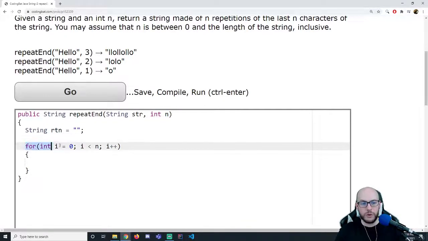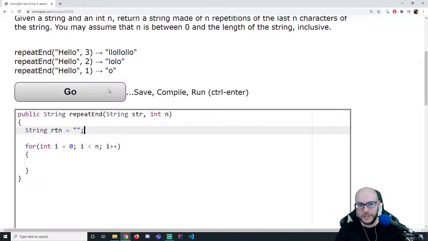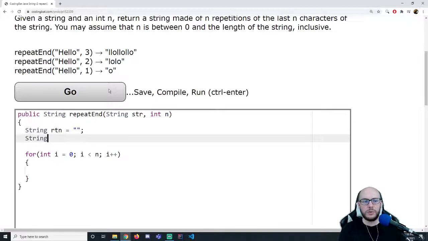Before I start looping, however, I'm going to go ahead and grab a copy of the last 3 characters. We could do it with each iteration of the loop, but we would basically be doing that over and over and over again for no real reason. Those last 3 characters, they're not changing. They're not based on some index. I can go ahead and preemptively grab the last 3. I should say last n, because I'm looking at this example saying 3, but it changes based on n.